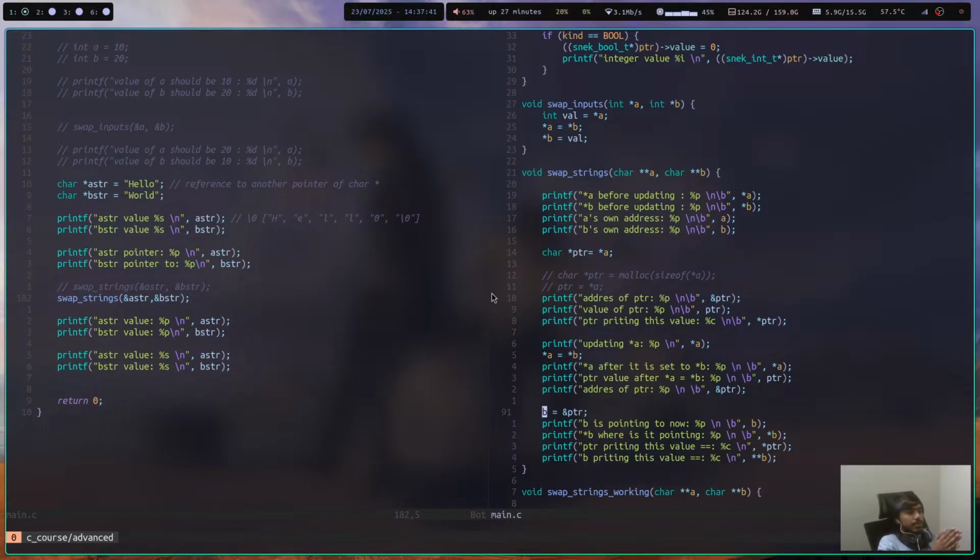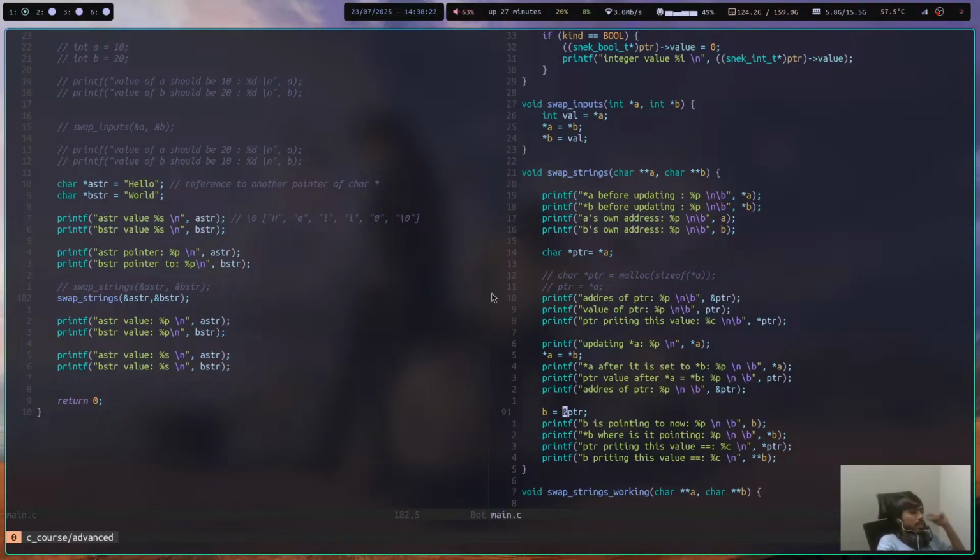If we're assigning it directly like this, then B needs to hold a pointer that is already pointing to something, because the type of B over here, as you can see, is double pointer. So if we're changing the value of B directly, we need to give it a pointer which is already pointing to something. So we give it the address of the pointer, which is already pointing to the old address of pointer A.